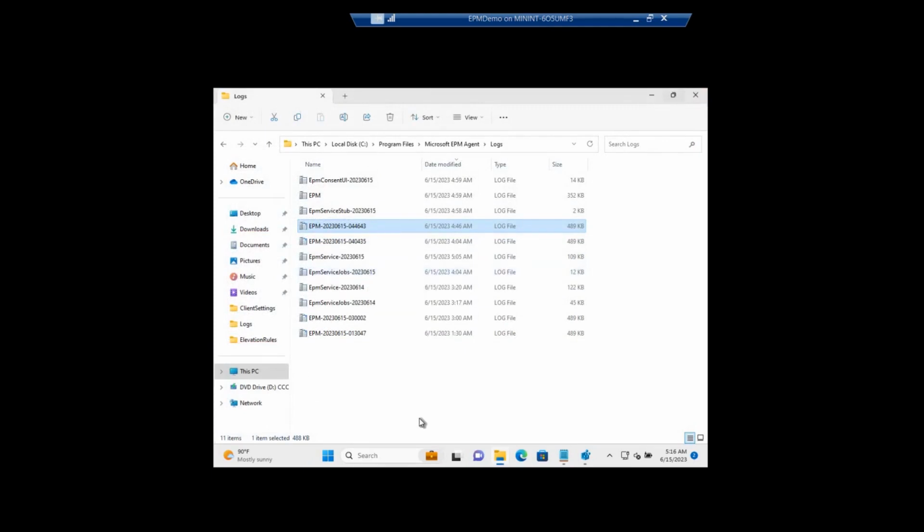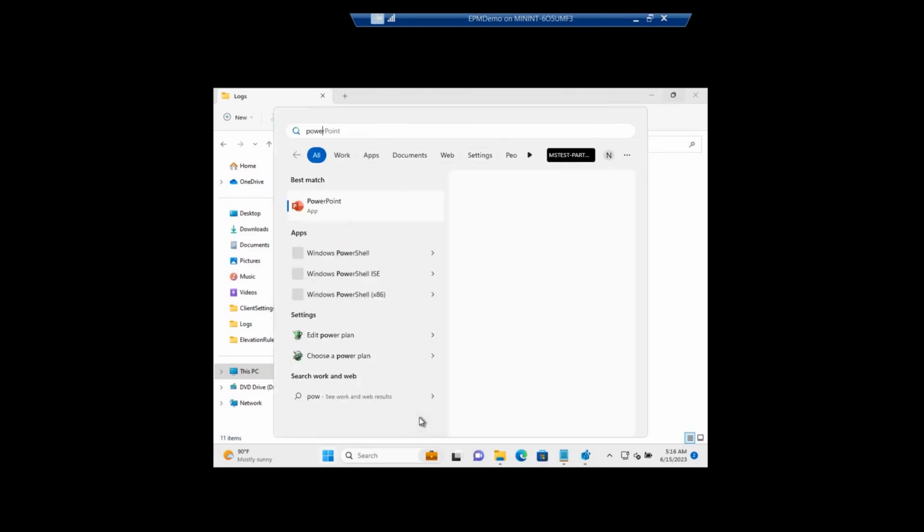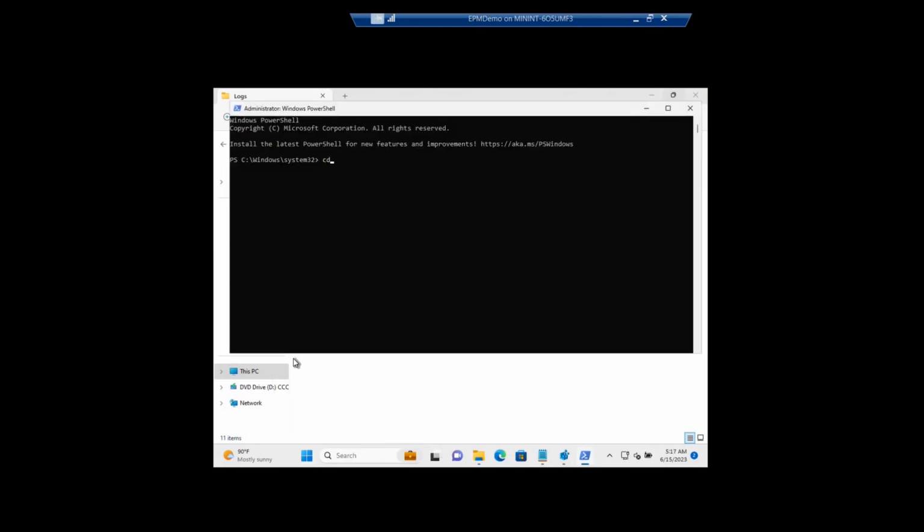So for that, we are going to go to PowerShell on this device as an admin. I'm going to browse to the EPM tools folder, and then run the command import-module EPMCmdlets.dll, and then let's do a get policies for client settings. So the policy type is client settings, and let's do a verbose.